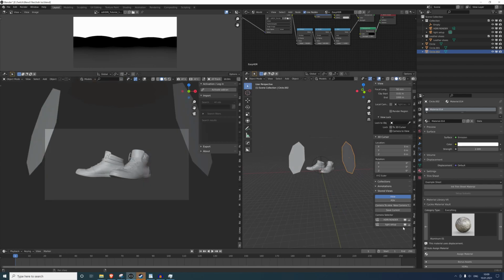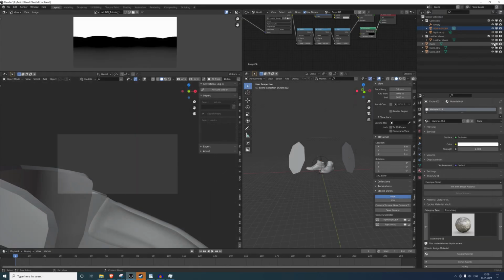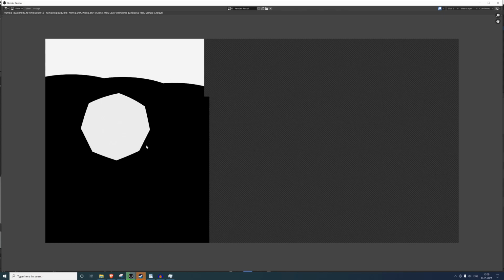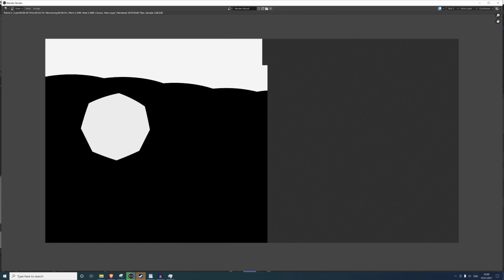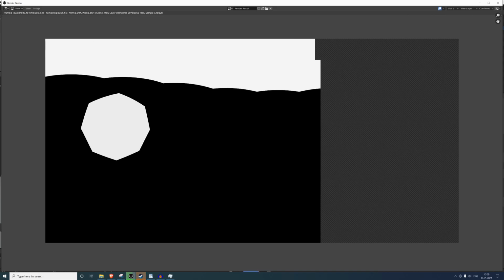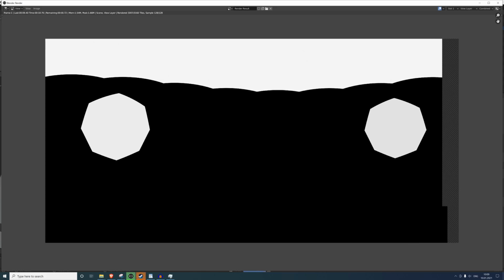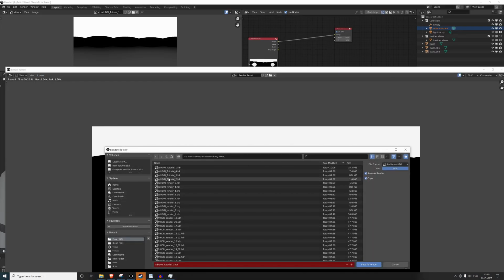So then we go again back to our HDR render, hit render. And this time, as you see, I don't have a floor plane on this one, so it renders much faster, but I made a mistake. I had accidentally enabled my leather shoes. So let's try that again. So now we go to a render, and you'll see that it renders much faster as there are only emission shaders. Save this as 2.